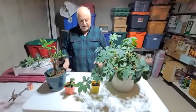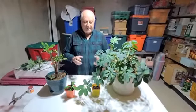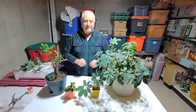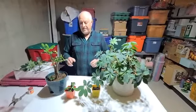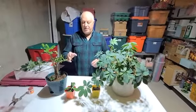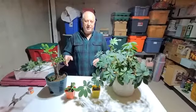Also remember that you need to fertilize the plant. Use a fertilizer like 10-10-10, which is an equal amount of nitrogen, phosphorus, and potassium. Also remember when you shape, if you want to shape the plant, cut above the node. If you want to start a new plant, cut below the node.